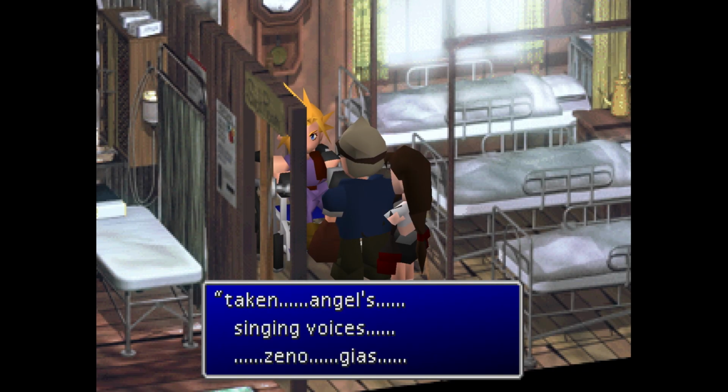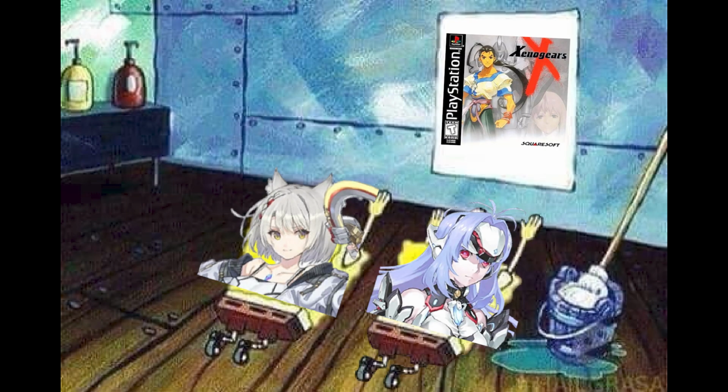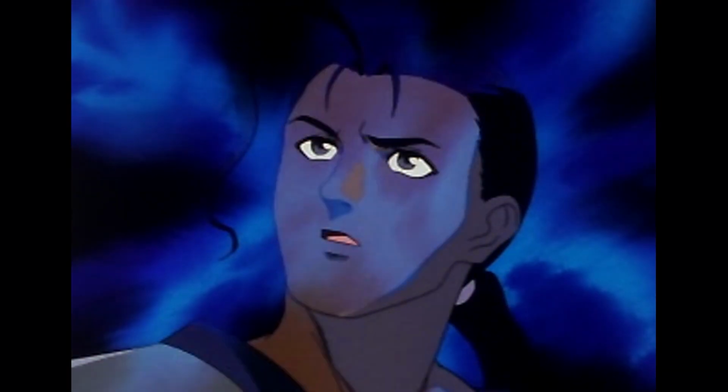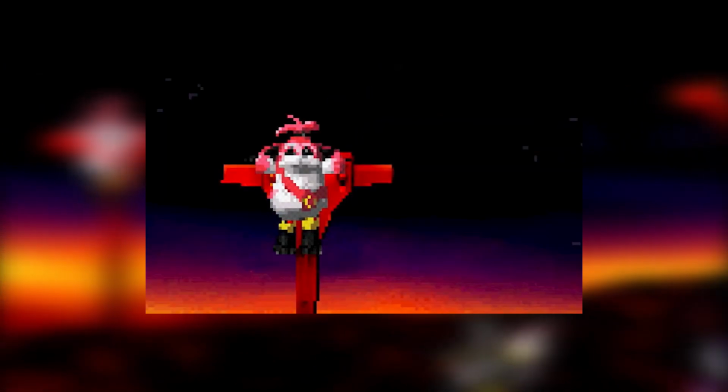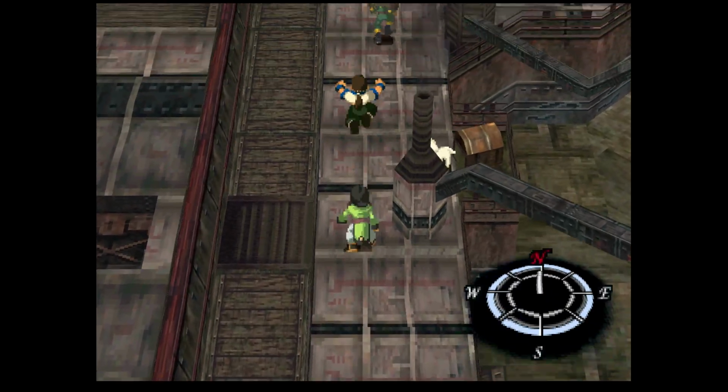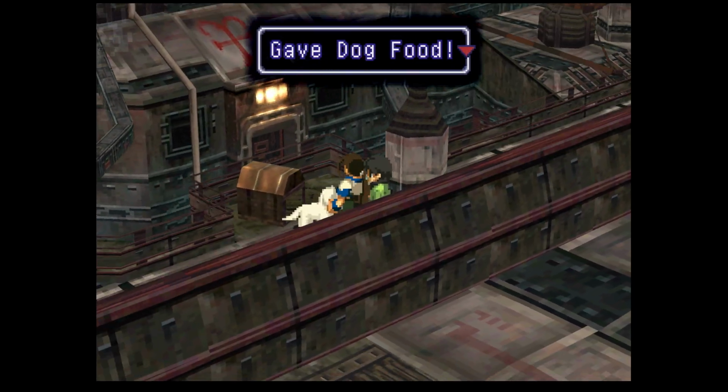Everyone knows what Xenogears is. A classic game with interesting thought-provoking themes of religion, psychology. Just look at this crucified Furby. Shit's wild, dog. Honestly, this game is pretty fire, but it makes me think too hard, and I don't like that shit. Being ignorant is what keeps me happy.